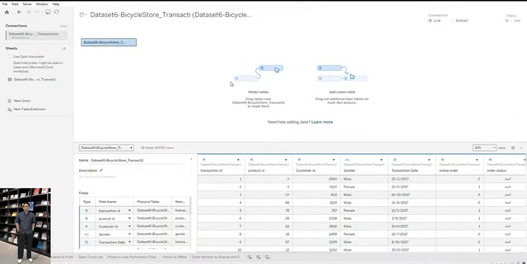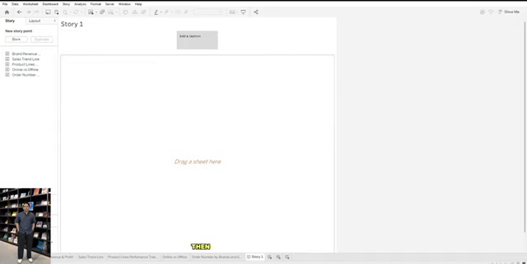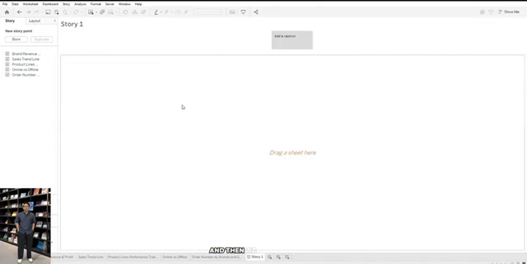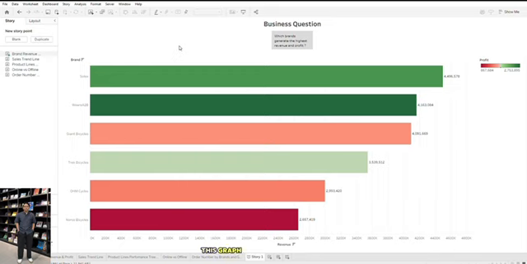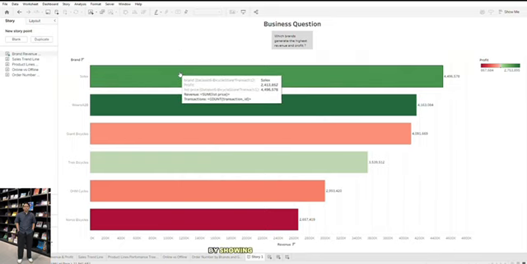I'm going to make a story, then we click down there, then change the size into automatic to full screen, and then we change the story title to business question. Then add question which brands generate the highest revenue and profit into the caption. Brand revenue and profit graph to down there. This graph explains the question by showing the brands that have the highest profit and revenues.